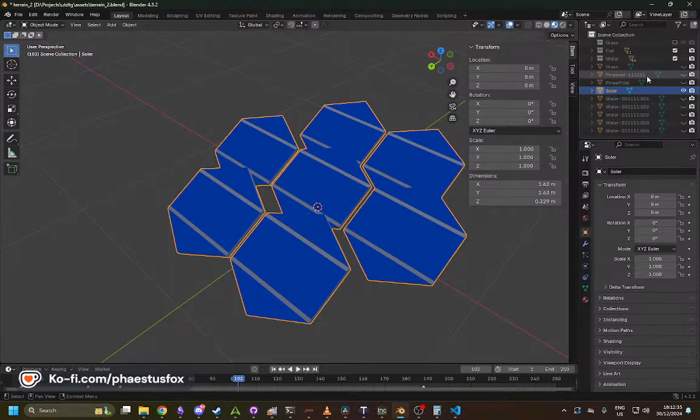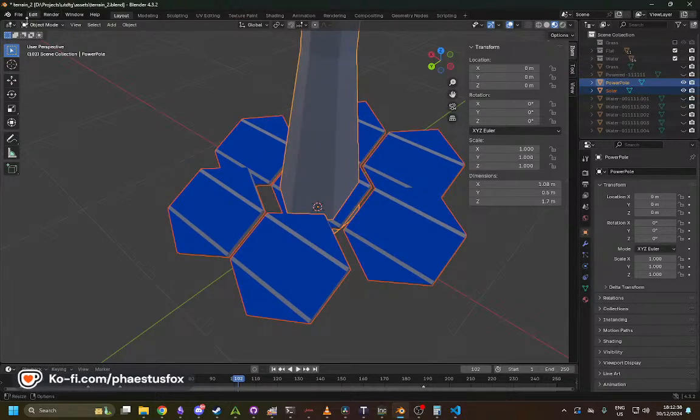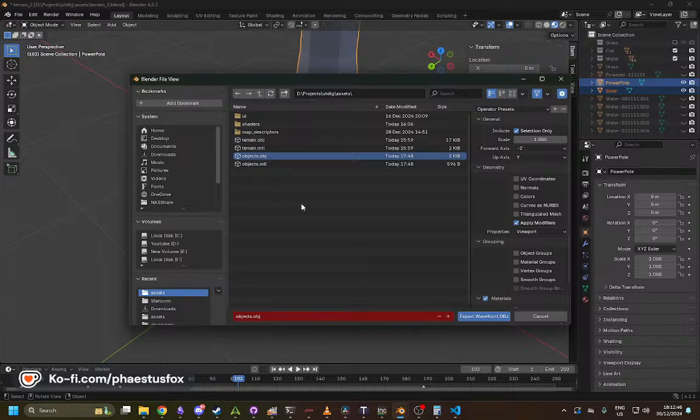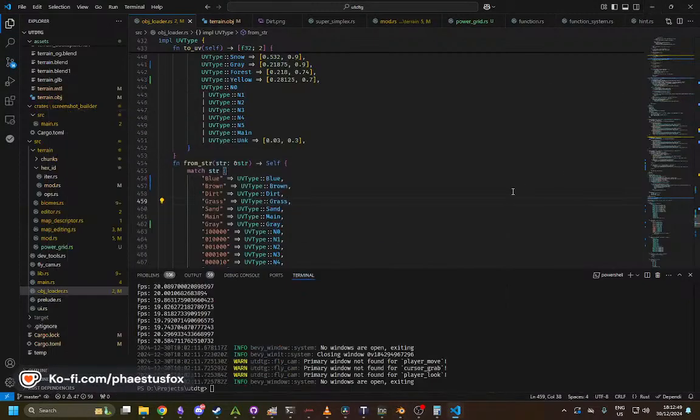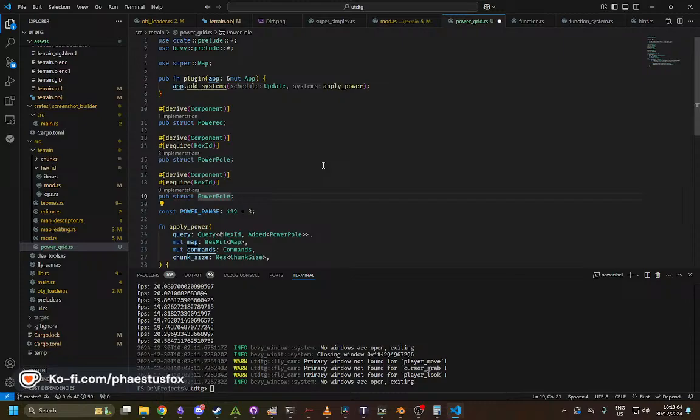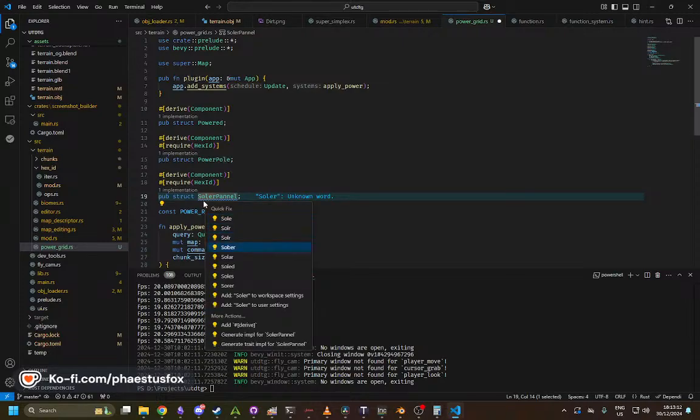Okay. So then we want to go export objects, export. Okay, so did I rename rock to gray though? Who knows? Who cares? We go power grid. So we have a power pole. We're also going to copy this and go, hey, can we also have panel?